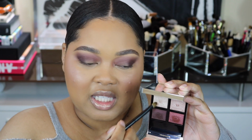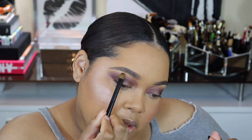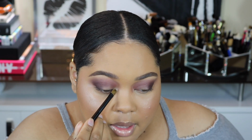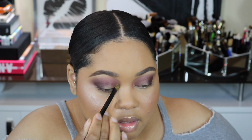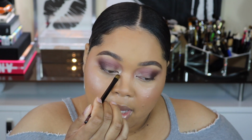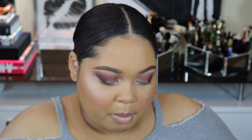Now I'm going to pop into this lighter color, and I could take just a little bit right here, just a touch to brighten me up right underneath the brow. Then I'm going to take that same shade and pop it right on the inner portion. Yes. I like this shade. I feel like it could pack a little bit more punch. So I could go in and spray it to make it a little bit more intense. But I think it's good. It's just like a nice soft whitish type tone. So I put this on my inner corner, on the top and the lower inner corner. No, I take that back. Actually, when I'm able to work past the initial design, I get a lot more intensity.